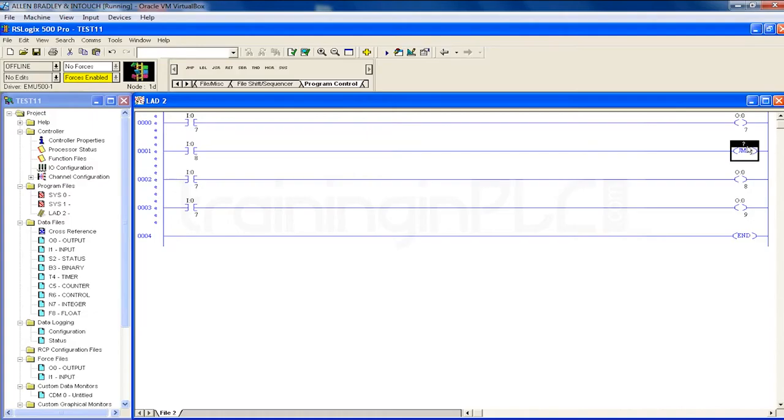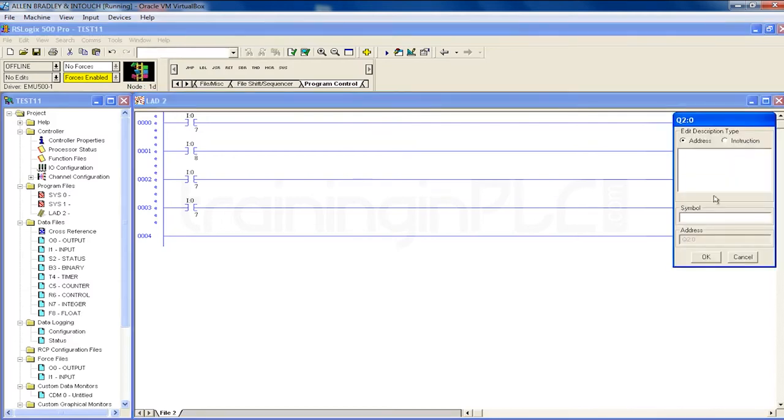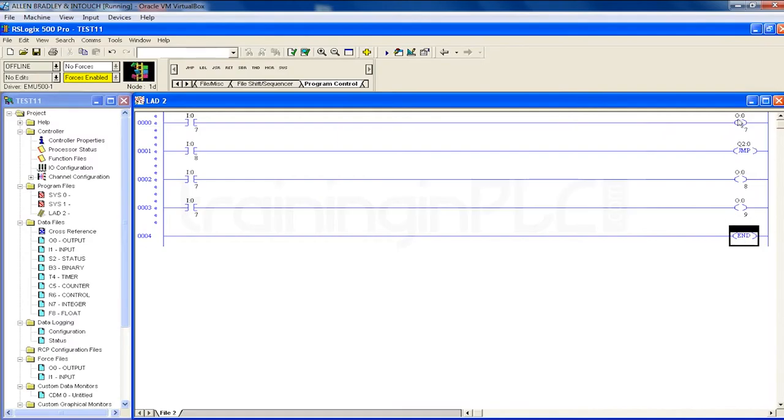Can you see the jump instruction is having a question mark? So you should give the address for the jump. Generally in Allen-Bradley, the jump instruction will be having the address of U2:0. This is the jump address. So you are going to skip this 8th output, this O colon 0/8. That is the only output you want to skip. You are not going to skip this one.